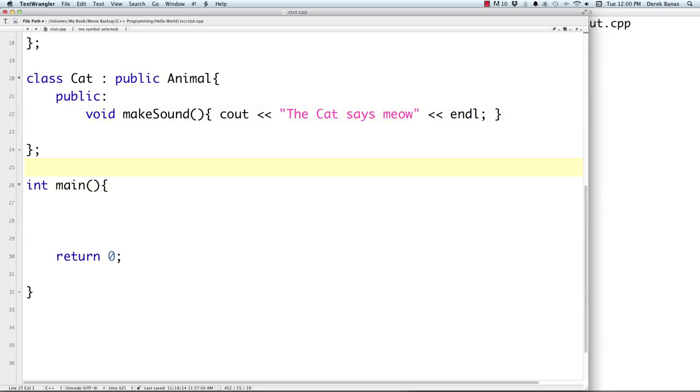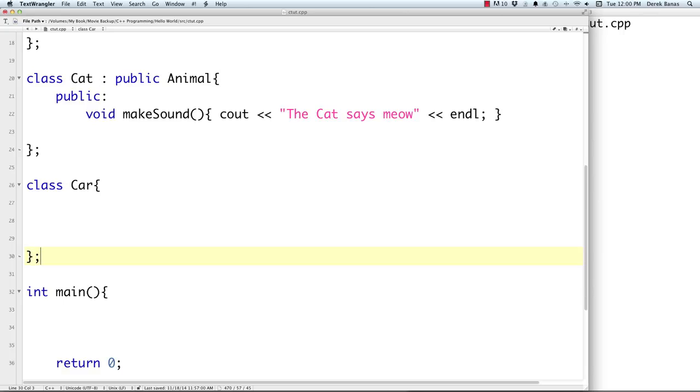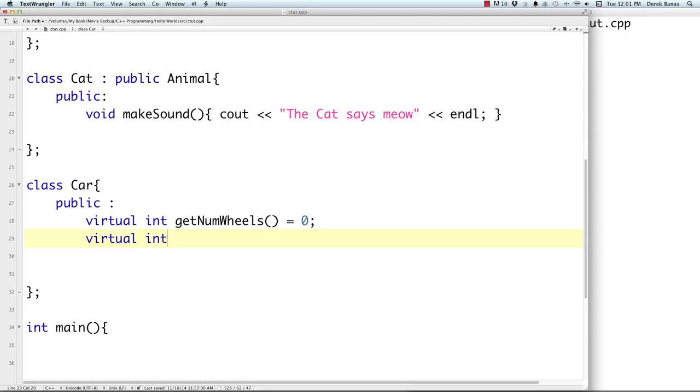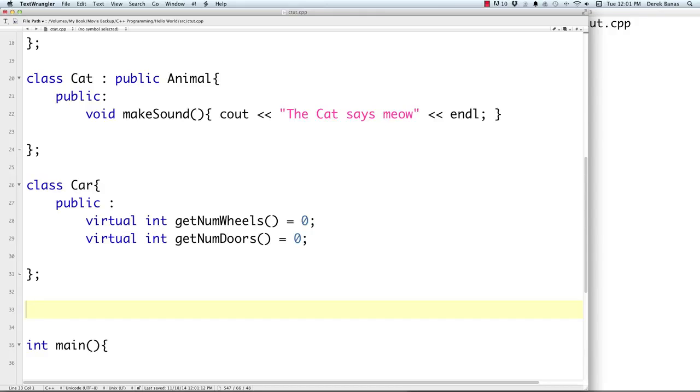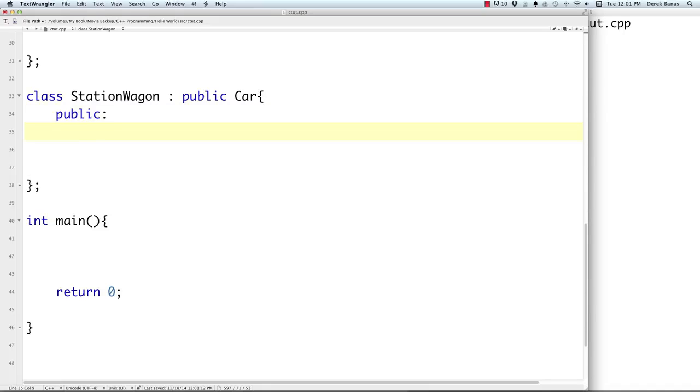And now I'm going to also jump in here and give you an example of what an abstract data type looks like. So let's say we have a car, and this is more for completionist reasons than anything else. We could come in here and public again, virtual int getNumWheels, the value is 0, and virtual int getNumDoors. And then you'd be able to derive this by coming in here and creating a new class called StationWagon, inherit from Car, even though Car doesn't do anything, closing bracket, move that up, and then come in and define everything that we saw in the generic car, or the generic car abstract data type.